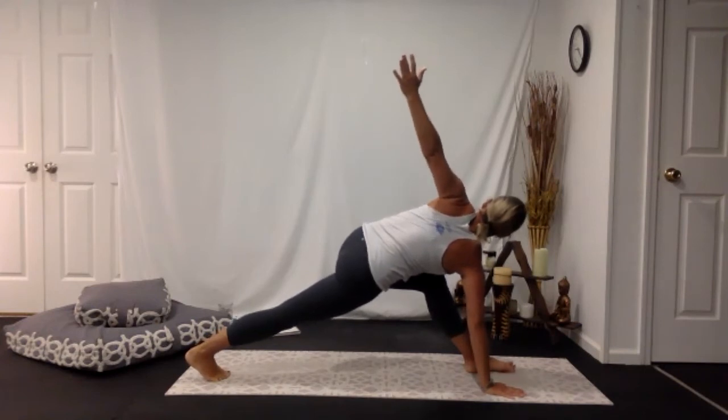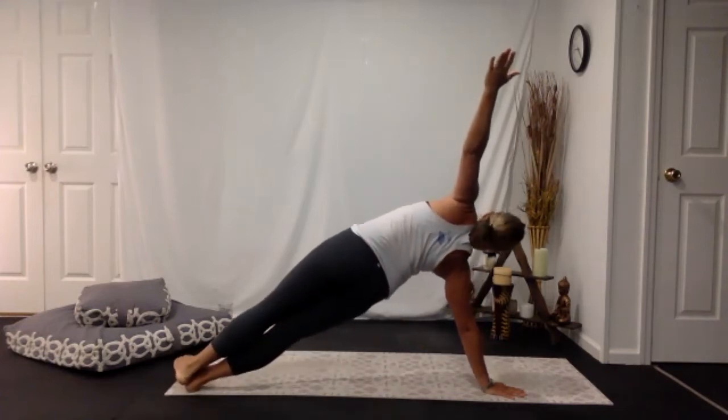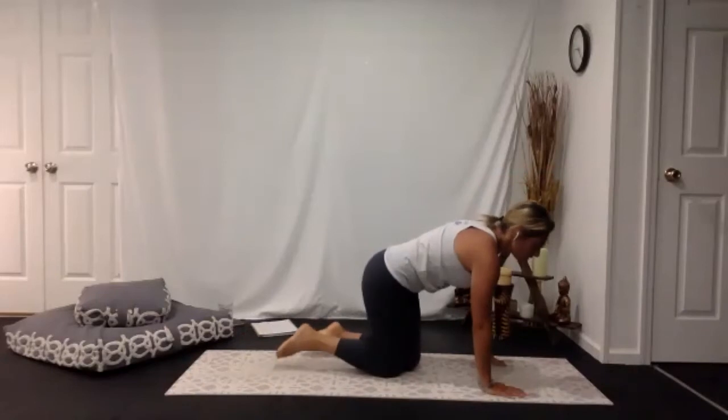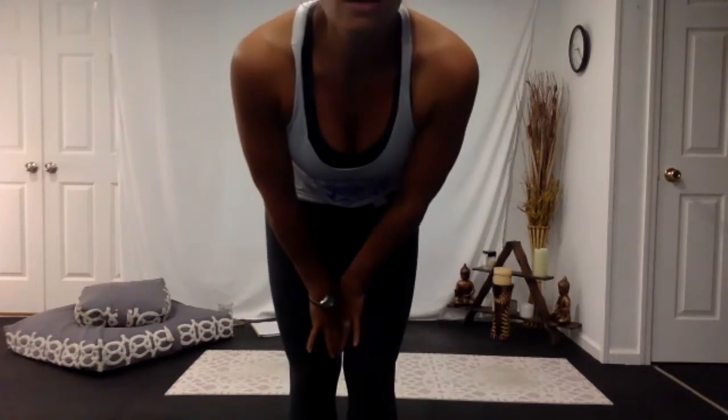We'll just try. And then from here, it's whatever version of side plank serves you, right? Maybe the right knee is down and the left leg stays up. Or sorry, right knee down, left foot stays down, or you can lift the left leg up. Good job. Good. Good, Lucy. And we, again, will meet in downward dog. So you decide how you get there. All up to you. Nice, Kelly.